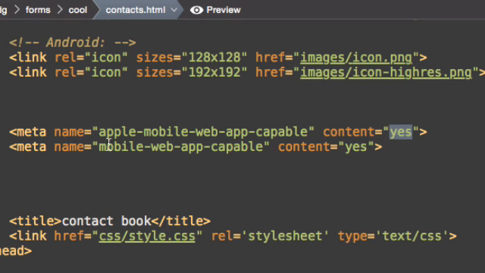And there's the Android version, and you need to have Chrome on Android for this to work. Then it's mobile-web-app-capable, so without the Apple. And the same content is set to yes. So if you have this, your application will instead look like this.